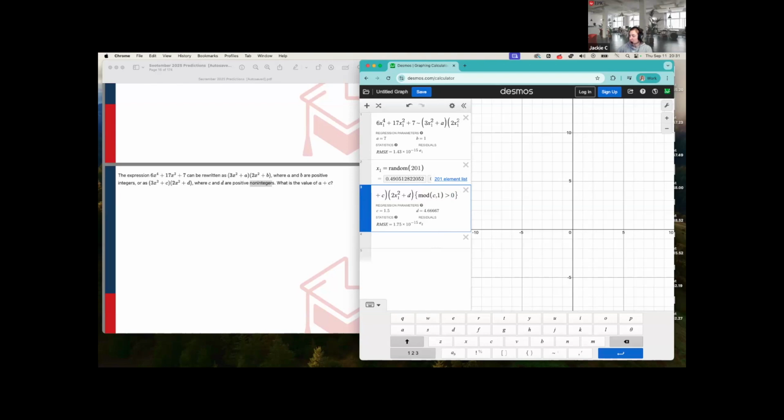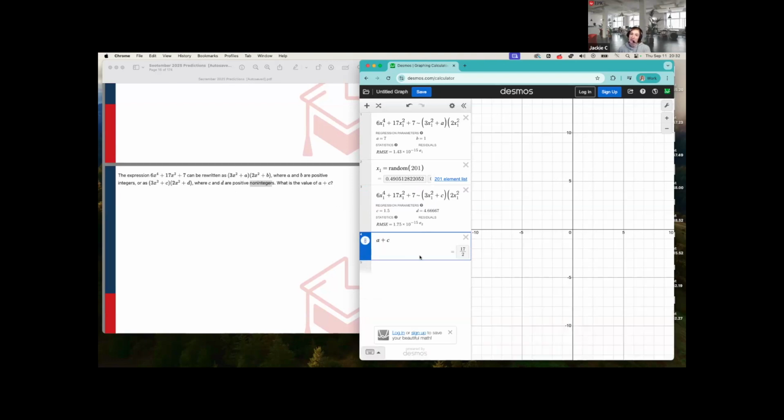So if it's equal to 0, you see it gives me different values, but here I want it to be greater than 0. Why is that? Because I'm telling Desmos that it's going to have a remainder, aka be a non-integer. And then we have to get the value of a plus c, so type that in. a plus c is equal to 8.5. You can put that or 17/2 in your answer choice. And that's the answer. Wasn't that amazing and so cool to do on Desmos?